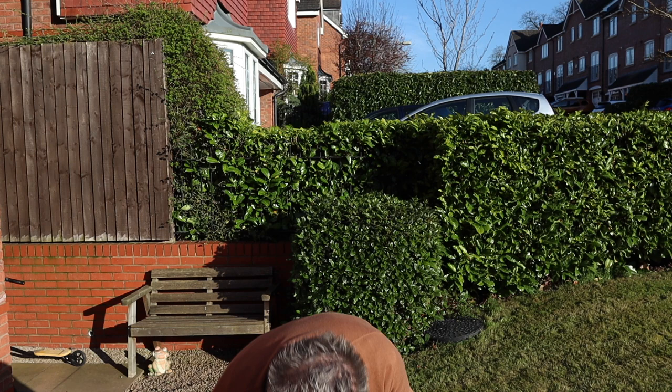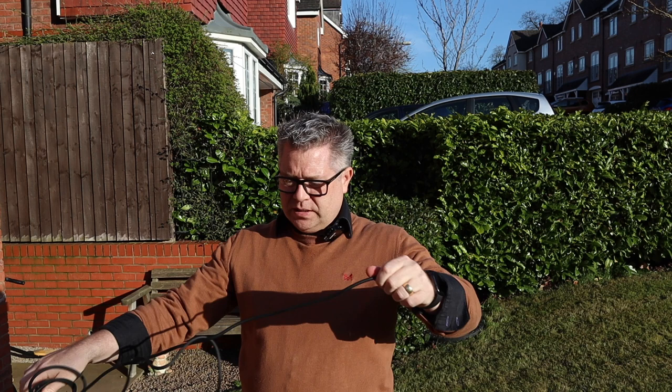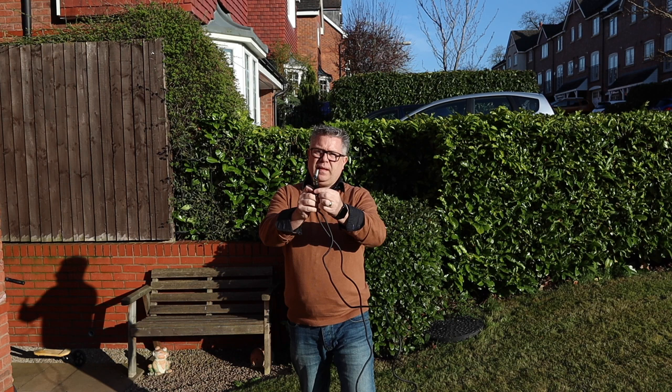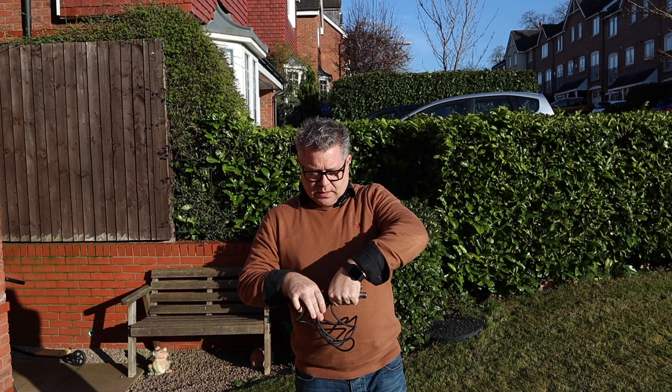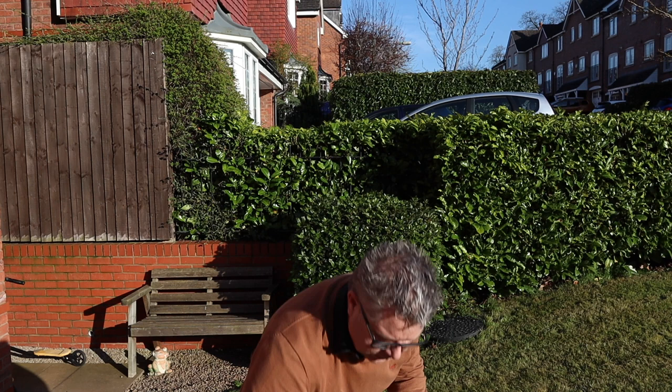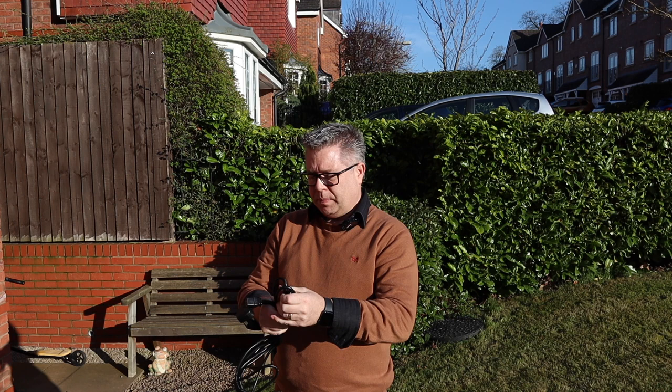Smaller XLR cables can tie together — these are like three-meter ones I think. Fold together, double up, double up, and then once you get to a point where it's only so big you can literally loop it round and pull that through like so — and there you go. That keeps itself nice together. This stops them all getting tied up and tangled in your boxes, so when you pull them out to use them they're there and ready.